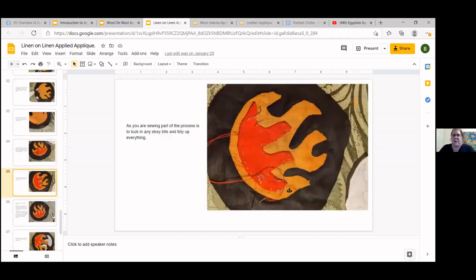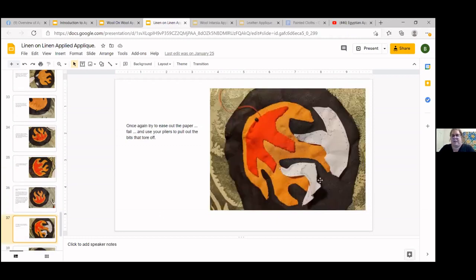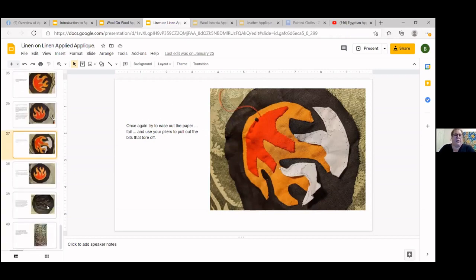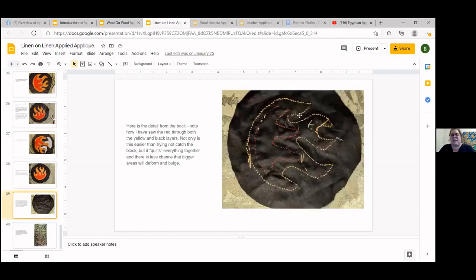And once again, I'm going to leave my inch, and I am going to pull out my little piece of paper that, of course, never comes out in one piece. I think you do it wrong when it all comes out in one piece. And here you can see that when I was sewing, I sewed the red all the way down to the black.